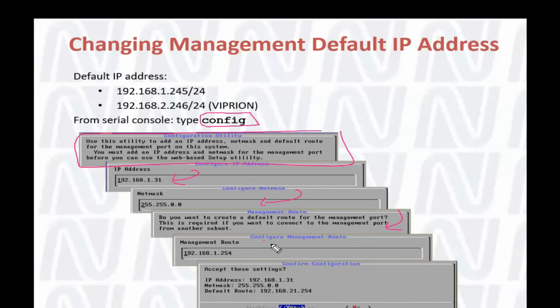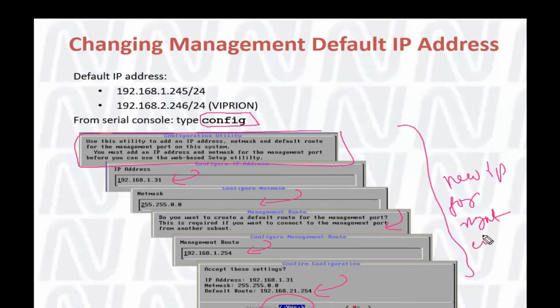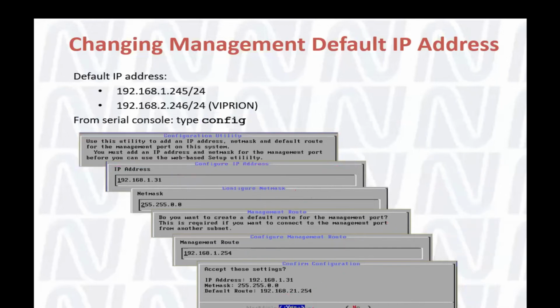If you say yes, it will ask for the management route. Then you need to accept this, and your new management IP will get set. So that is how your management IP will get set. But I will show you in the practical, don't worry.